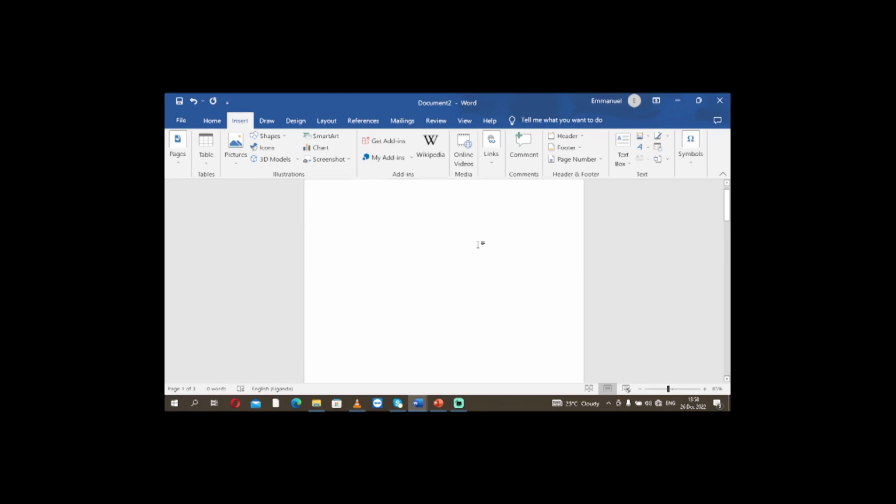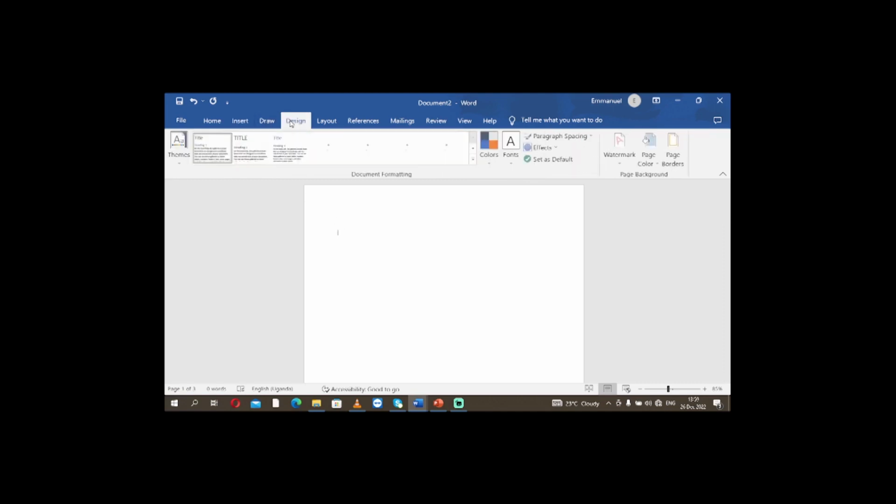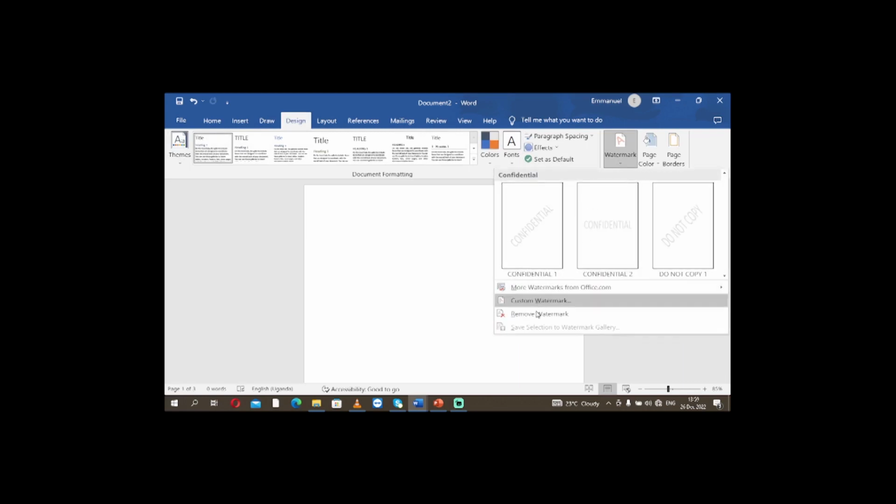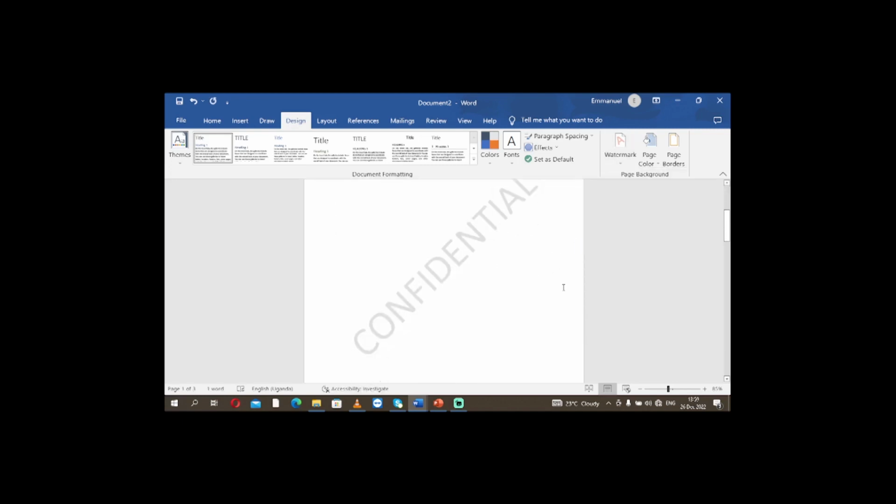So now here to add a watermark, you have to click on the page you want to add a watermark. You put the cursor on that page. After that, you come to design, then come to choose watermark here. I'll click on this drop down on watermarks, then if I want to add watermark on this page, I will right click on it, then I say insert at a current document. Then I will insert on this current document. Meaning now other pages have no watermark.